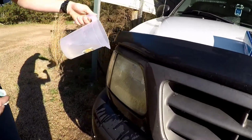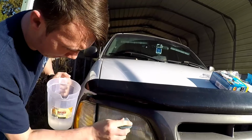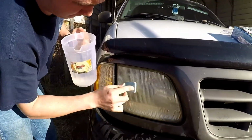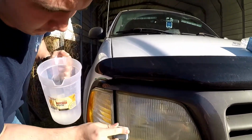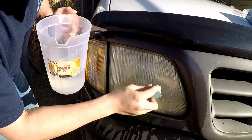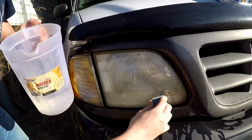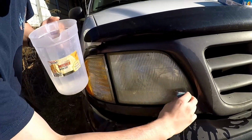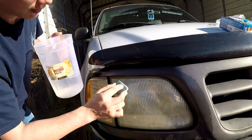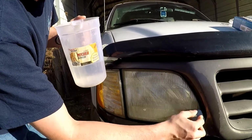So you just do the same thing on the other side. Green side first. Also remember, if I was you, I would do both headlights with this little pad first, and then do the last pack. Otherwise you're gonna have to be putting on the gloves, taking off the gloves, putting on the gloves.